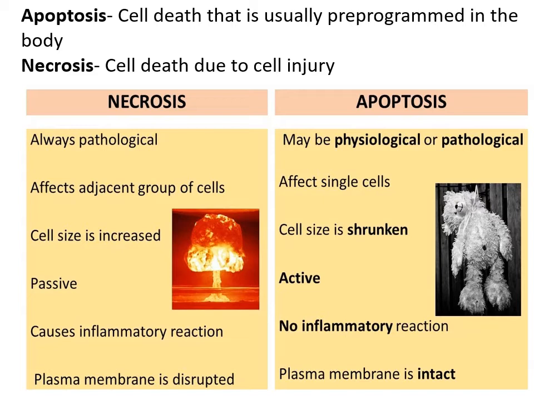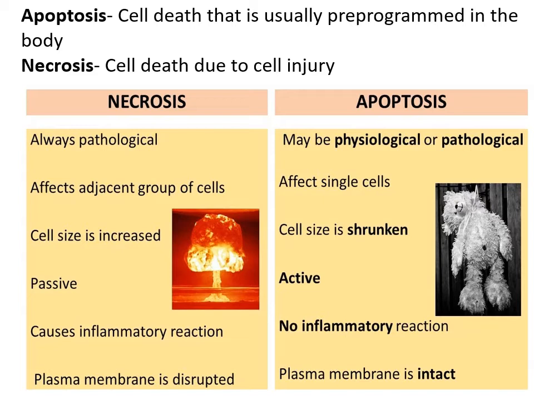And that is partly how we can tell that someone's had a heart attack. When we do blood tests, we're actually looking for particular enzymes that have leaked out of the cells and into the bloodstream. And by far the most common one that we check for in a heart attack is an enzyme called troponin, which is specific to myocardial cells. Okay, that's just an aside because you'll be hearing about this later, but just know that necrosis is the same as infarction, is the same as cell death, abnormal cell death.